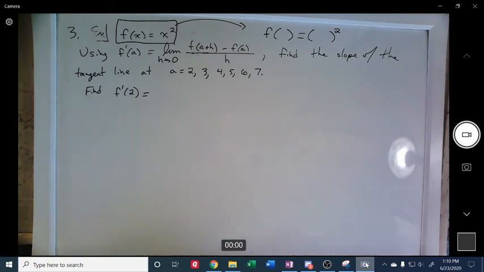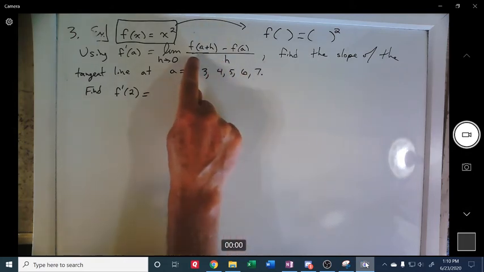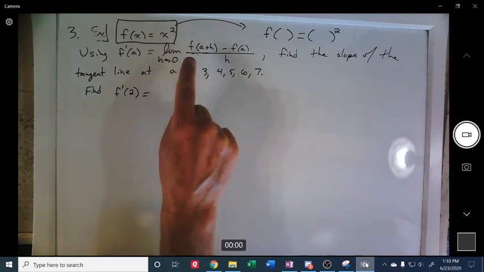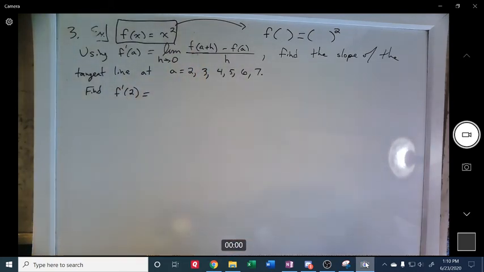So to do f prime at 2, we rewrite this expression, and then every time you see the a, put 2, and then expand it out. And what I want you to do is try to stay ahead of me. I'm going to give you about 1 minute to get ahead of me, and see if you can stay ahead of me the whole time. If you can't, that's fine. I'll be catching up, but see how far you can get.